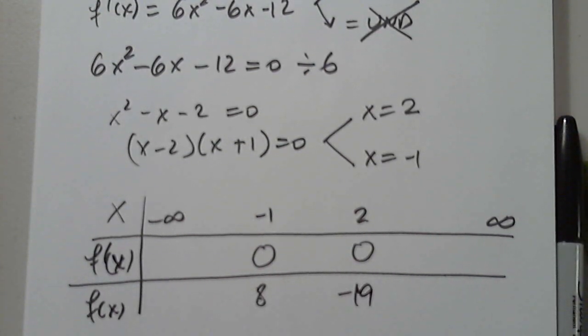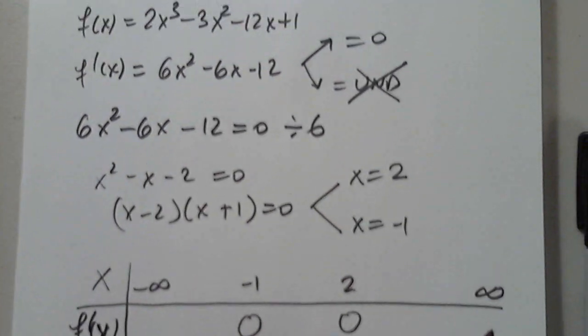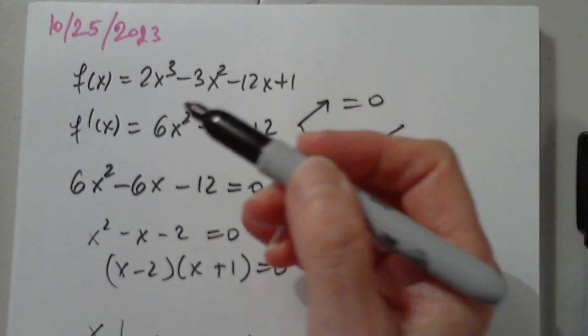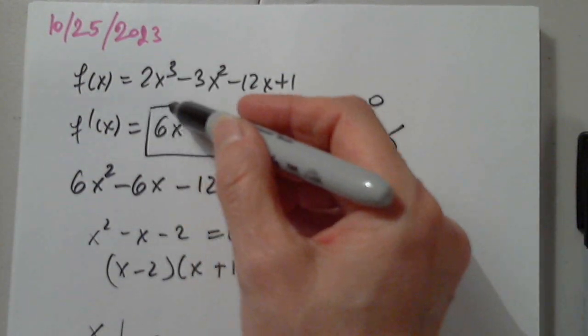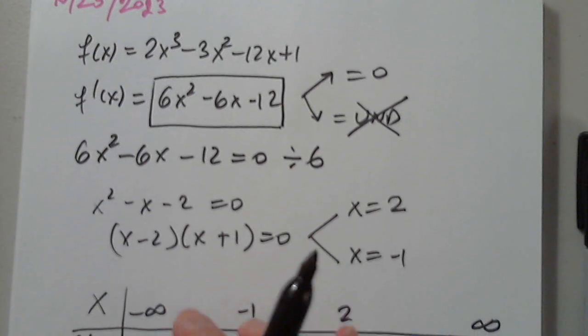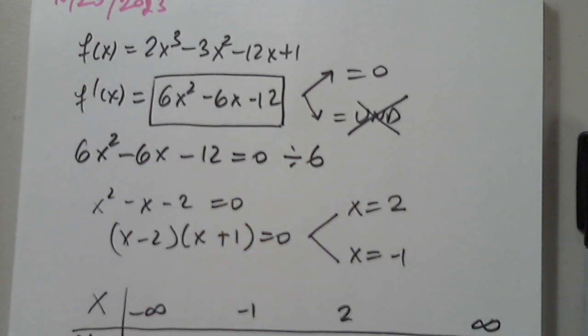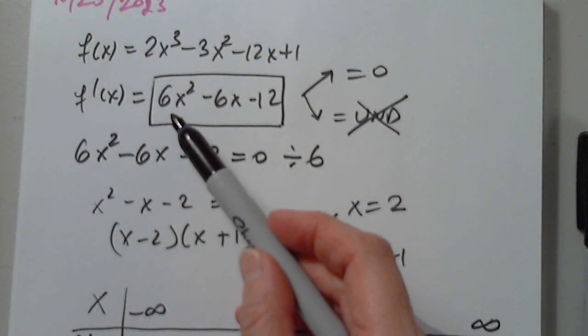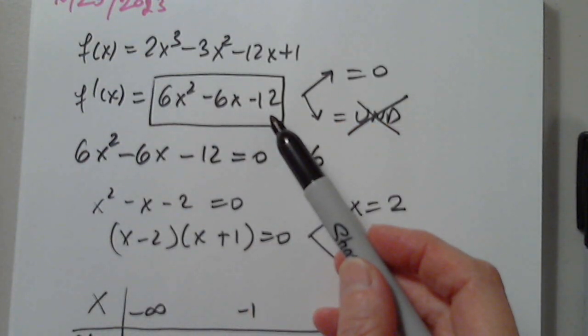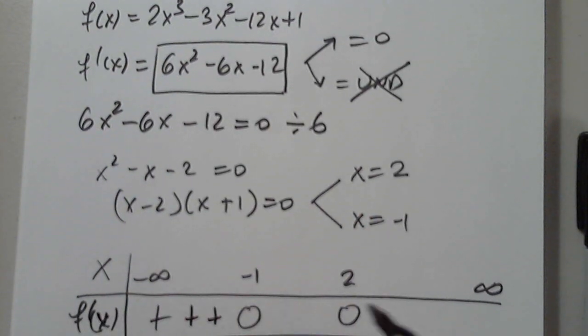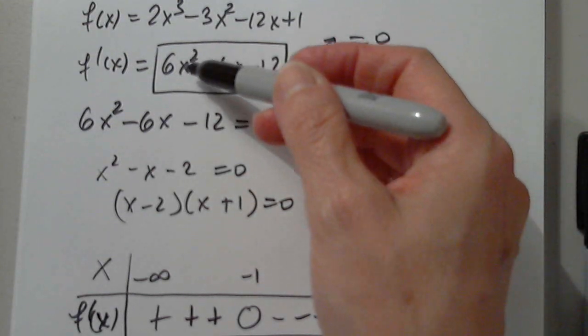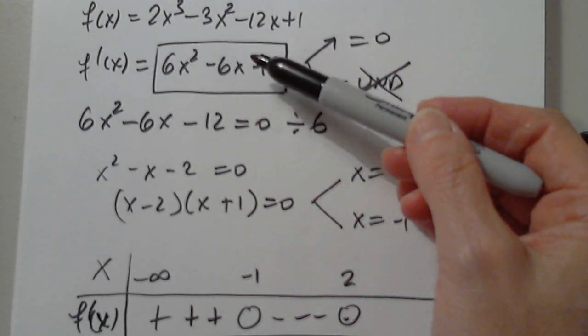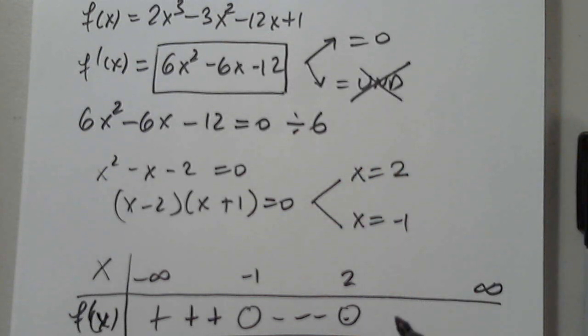Yeah. Good. At this point, I will study the sign of the derivative. You can, if you want, punch this function in the graphing calculator. And after you put it in, plug in negative 10. When I plug in negative 10, this is positive, and then this is too small. When I plug in 0, I get negative. When I plug in positive 10, I have 600 minus 60 minus 12. Of course, it's positive.